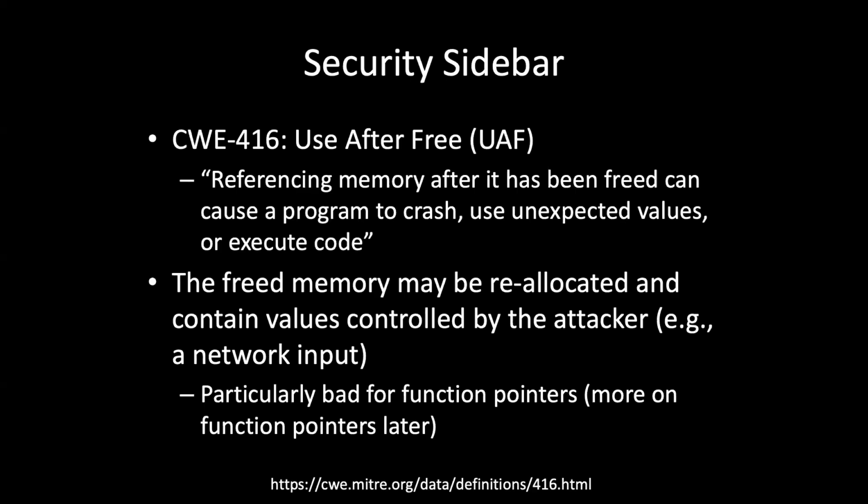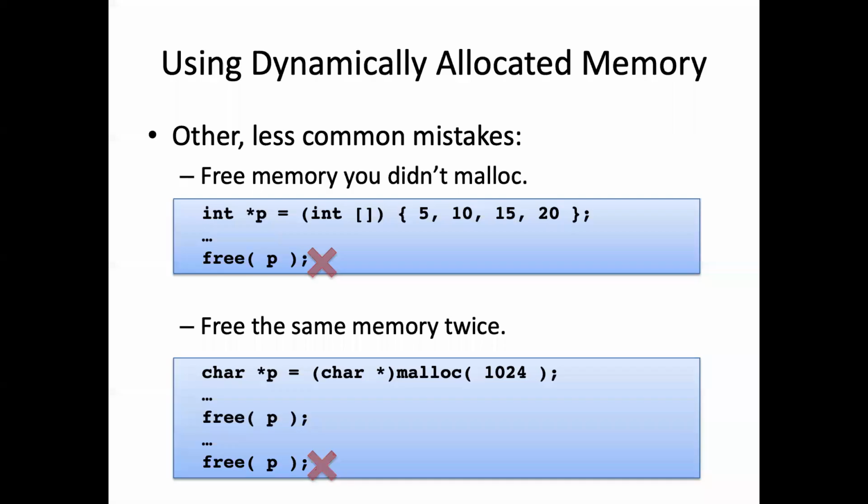Accidentally accessing memory that you've freed can introduce a bunch of potential flaws in your program. That's kind of what I've been saying. Even potentially security flaws. If you allocate memory and then some other piece of code is able to find that memory, it might be able to get access to sensitive information that maybe you didn't trust that other piece of code to be able to access. So we're kind of covering potential errors when you're using dynamically allocated memory.